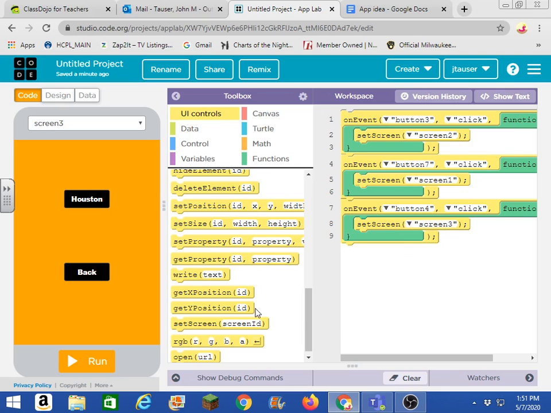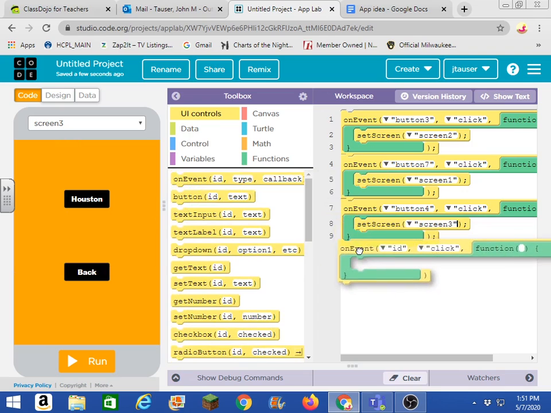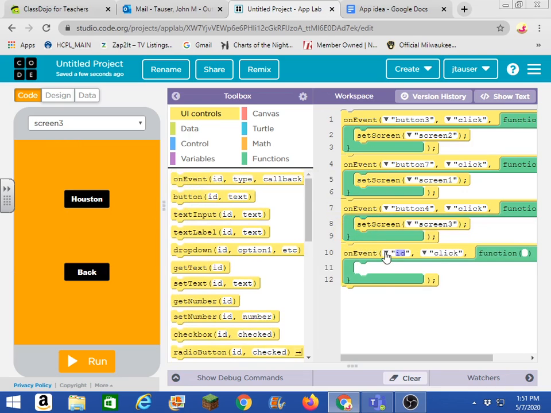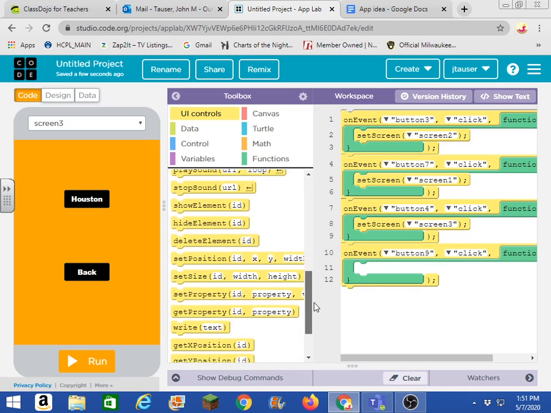All right, and I'm going to screen 3. This is button 9. The back button here is button 9. Okay, it's not the same button as we saw on the other one, so we got to do it a little different. So we say on event button 9 is clicked, then we're going to again go back to screen 1.